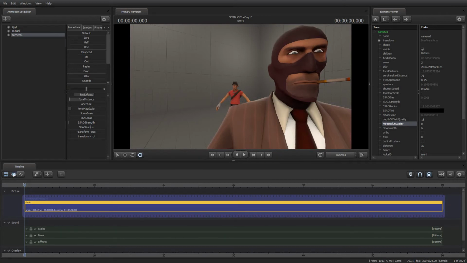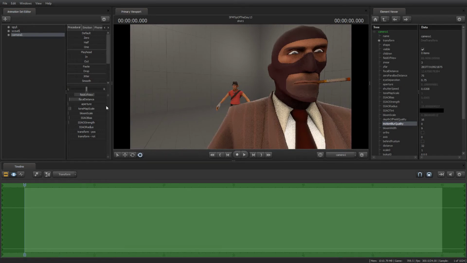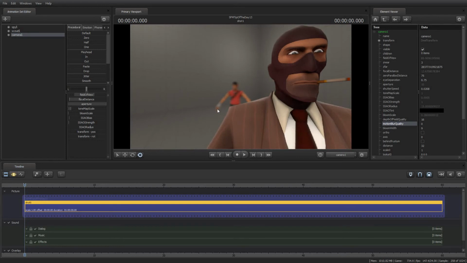And that's because there's another little thing here that we need to adjust, which is the aperture. So you can adjust the focal distance, but there won't be much visible effect unless you turn up the aperture. Here's the rule of thumb for the aperture when you're using it for focal distance changes. The higher the aperture, the more severe the effect will be. So if I turn the aperture up all the way, okay, nothing happened. Why not? Well, again, because none of this will actually show up until we go back over here to the timeline. Now we can see that the scout is really blurry and the spy is really crisp.